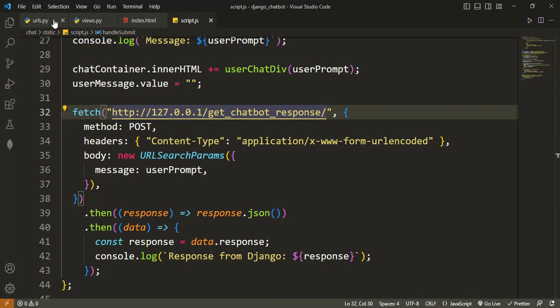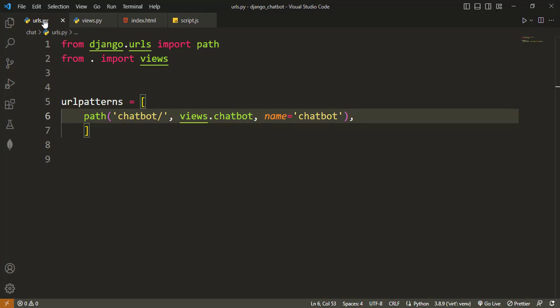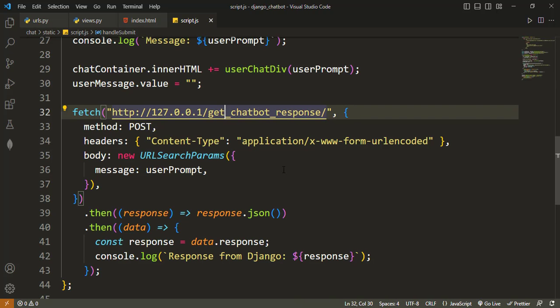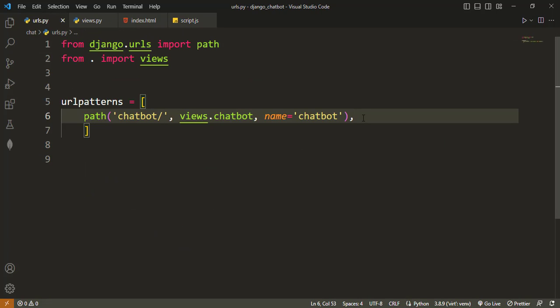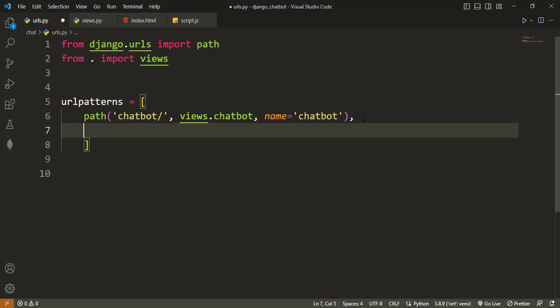So inside our urls.py file, let's add one more URL here, which should be the same name. So let me just get it from here. Let me just duplicate this guy.